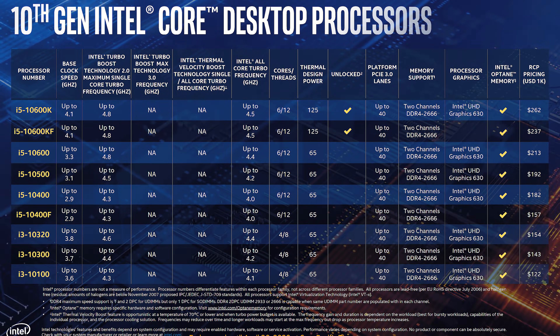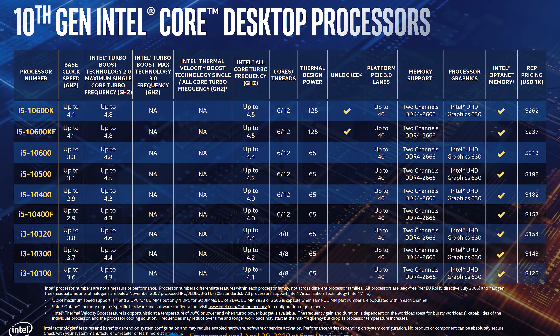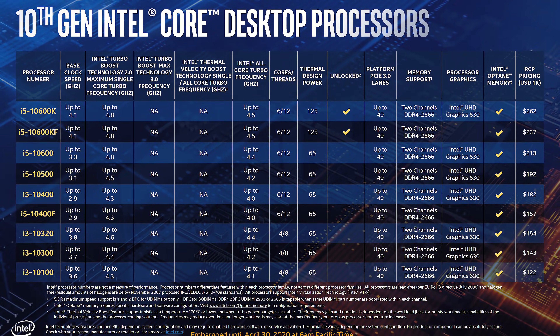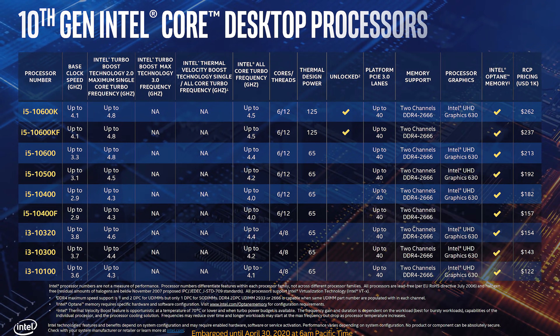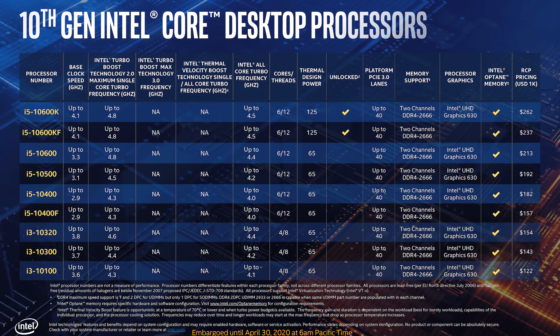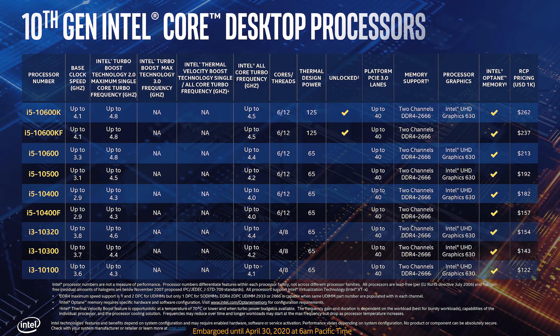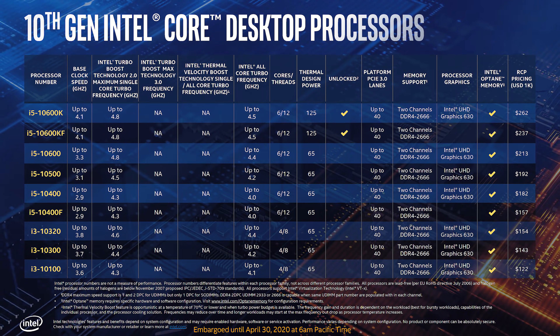It's worth noting that at the time of the 3300X launch, Intel 10th gen isn't too far away. Once Intel launches the i5-10400F with hyperthreading, I'd expect the story to change if the price isn't too different. With the higher thread count it'll likely outperform the 3300X in most tests, so it'll just come down to the price difference.